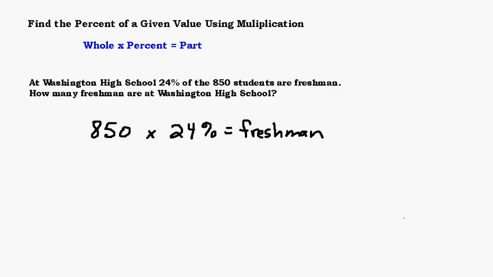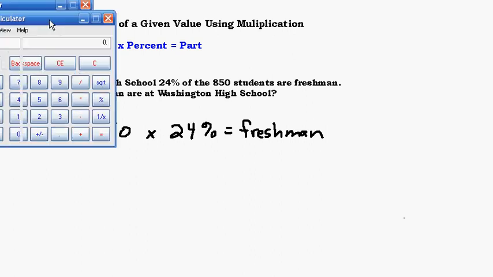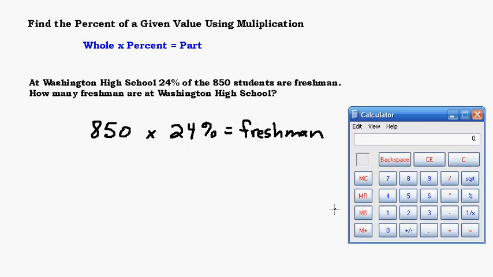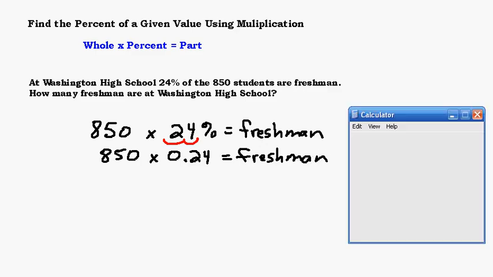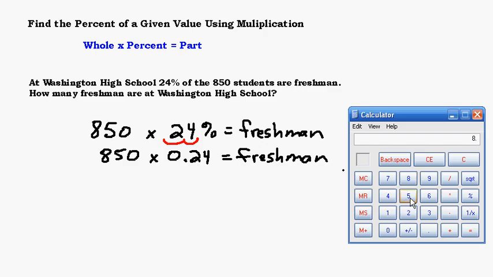So all we have left to do is calculate 24% of 850. If you're using a calculator, you're going to punch in 850 times 24%, but you have to change this percent into a decimal. Your decimal is currently at the far right-hand side because 24% is a whole number, so you're going to move it two places to the left and that gives you 0.24. So 24% is 24 per hundred — 24 out of 100 — which as a decimal is 24 one-hundredths. The key is you must change your percents into decimals before you punch them into your calculator.